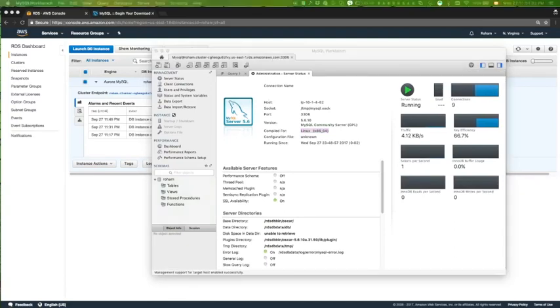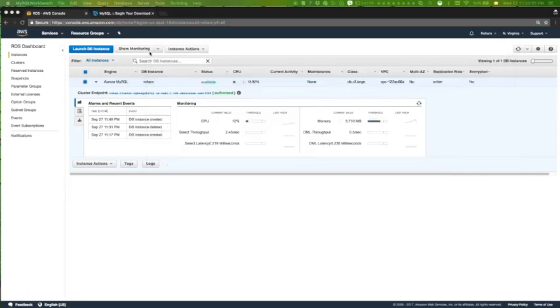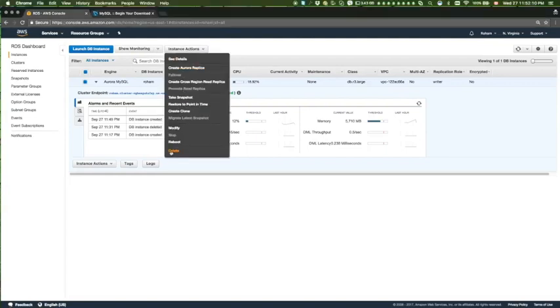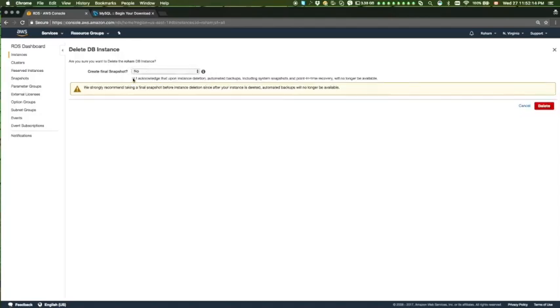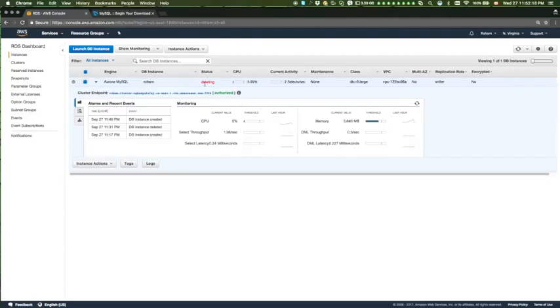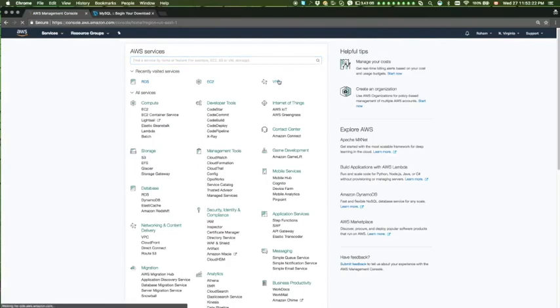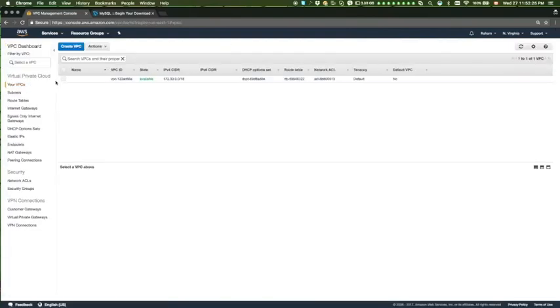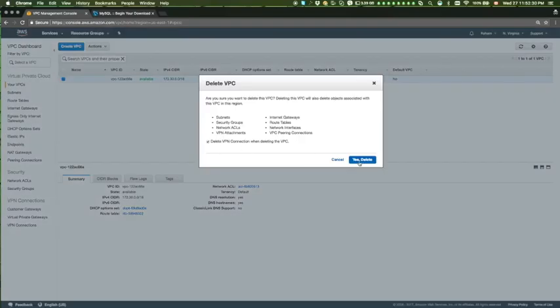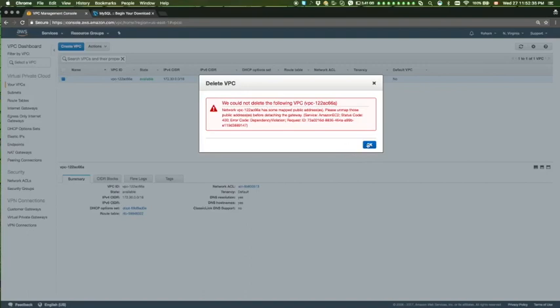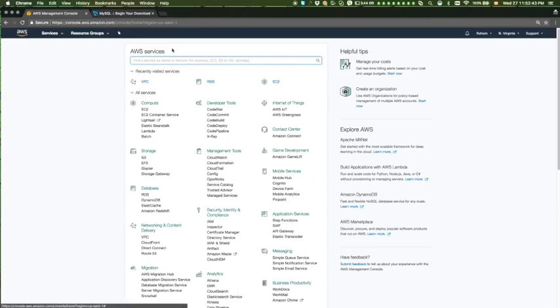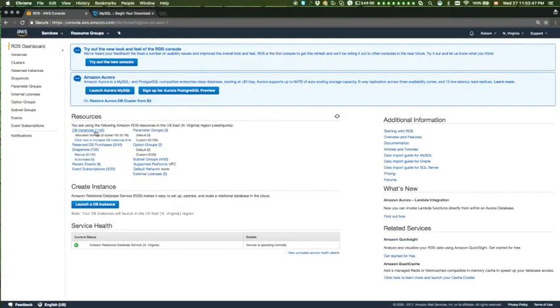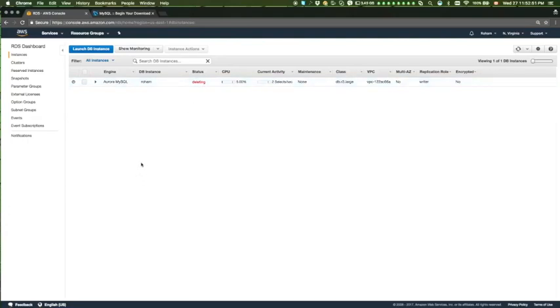One more thing. If it's for testing, once you have connected to the sample database cluster you created, you can delete the database cluster, database subnet group, and VPC. Okay? So you can just go ahead and delete this cluster. Delete acknowledge, and you delete that. But make sure you go to VPC and also delete your VPC from here. I don't think you should be able to delete it now because your database is not deleted yet. Once the database is deleted completely, then please come back here and delete your VPC. Because this one's still here and deleting.